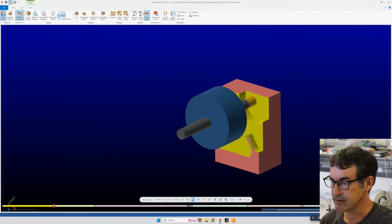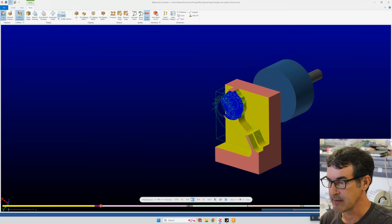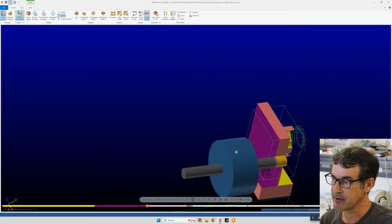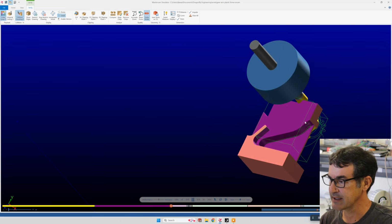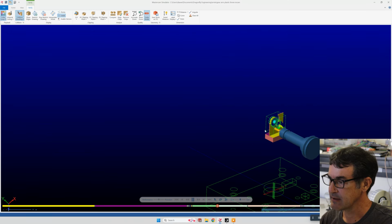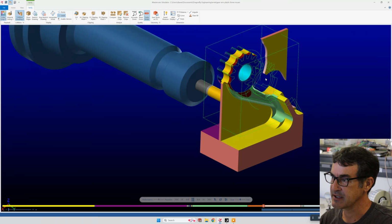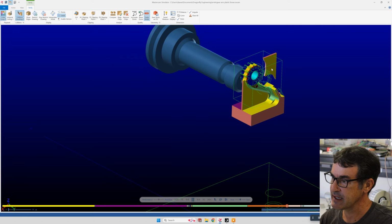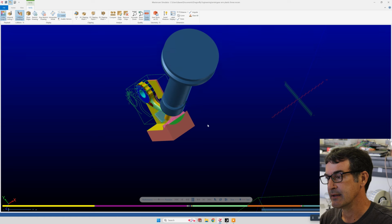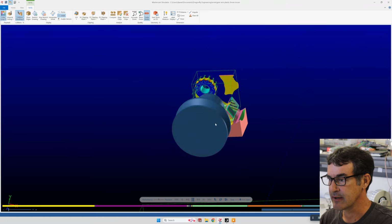Do multicolor, so each operation is a different color. I may have to reset it for that though. Oh no, it's doing it. See, the blue is a new operation, and then back here it's a purple color, and this would be the second 3D OptiRough, and then we're doing the rest of our machining. Here, this would be a chunk of metal that falls off into the chip tray, and you've got to be aware of these. Sometimes those can hang up and cause you problems. And here we're machining on our custom angle, and then doing our ball end mill finish.